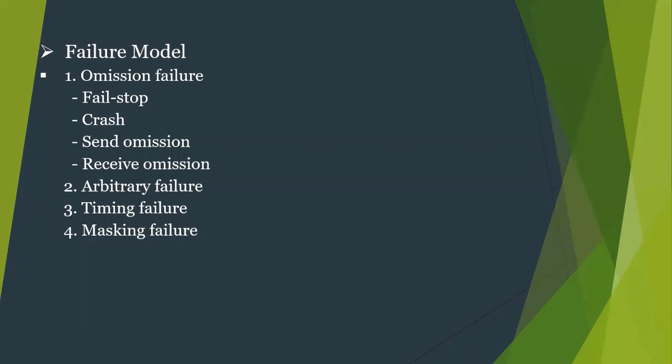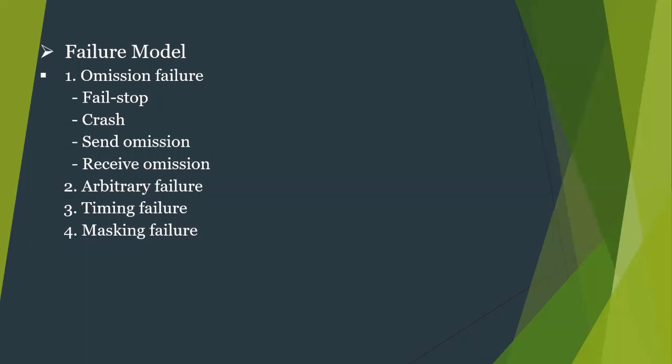Omission failures. When a communication channel or process fails to execute some operation or action, there comes the concept of an omission failure. There are different classes of omission failures. The main omission failure of a process is to crash. When it is said that a process has crashed, it simply means it has stopped and it will not accomplish any further steps of its program.